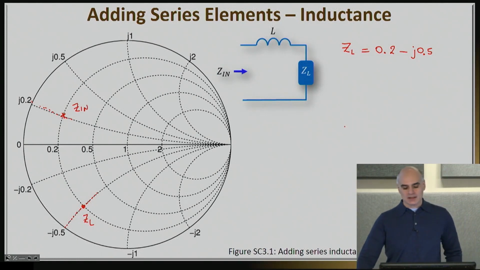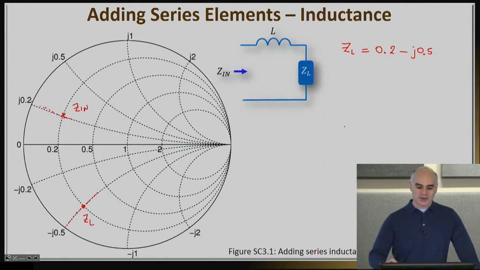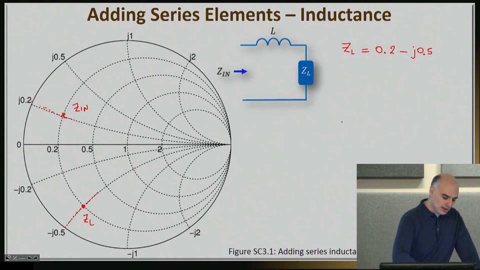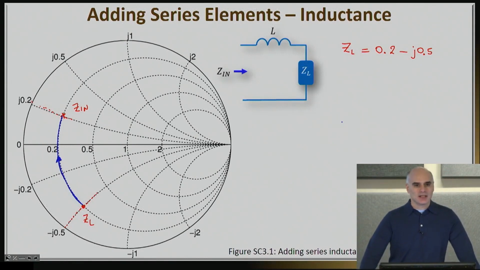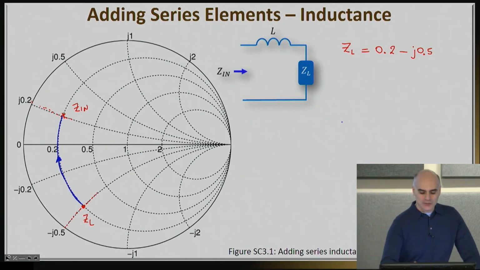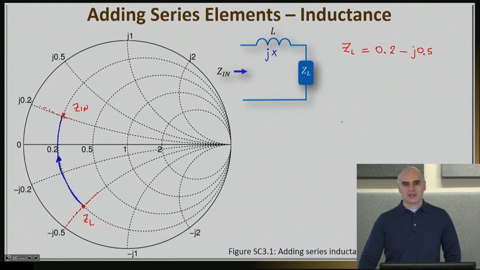So if that's the case, if I don't really want to change the real part of the load, it's actually pretty straightforward to think about this as adding a series inductor, since I'm only basically changing the reactance of the load. So I'm going to basically move on a circle that has the same constant real part right here, and I'm going to basically add a reactance. So I'm moving along this part here. And so the question is, how much of an inductance should I add? Of course, the inductance has a reactance of jx, so I'm really looking for what is this x.